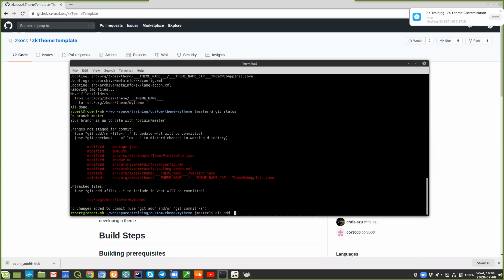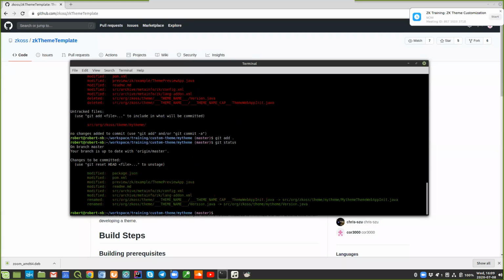So git add dot, and that's something I always recommend whenever you call the init script and the init is done and you're happy with the results, make a commit, because that's something that will tell you later, if you need to upgrade, which files have changed, in case we have to change some of these files in the theme project, so that you can revert the changes and before an upgrade, merge a new upgrade and then just init again with these changes. So keep this a separate commit.